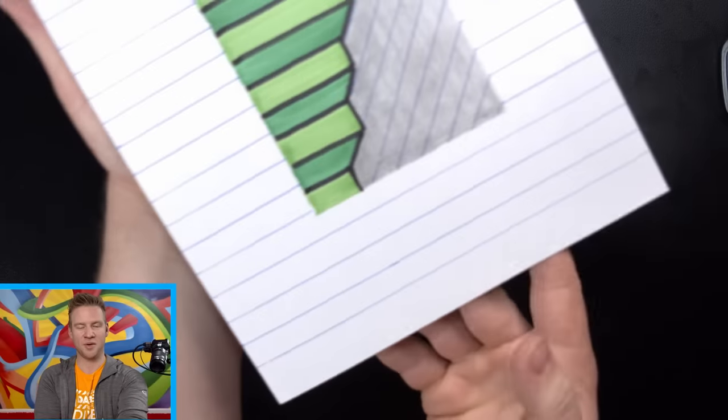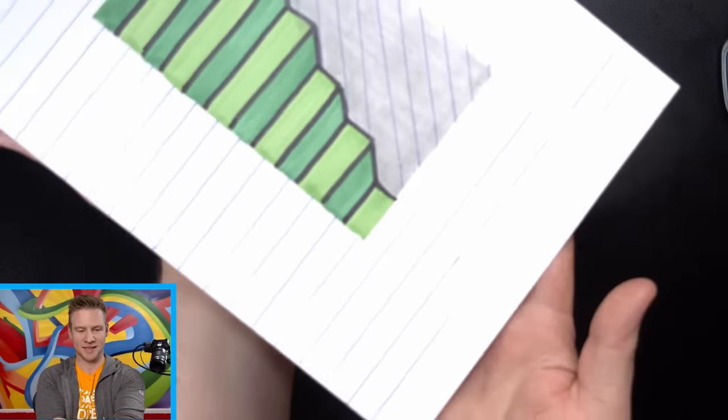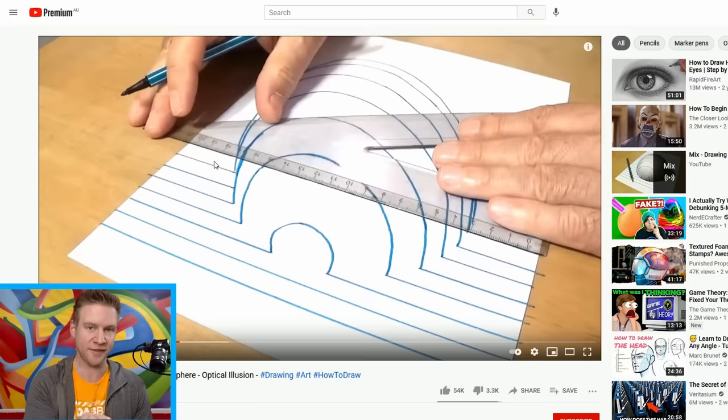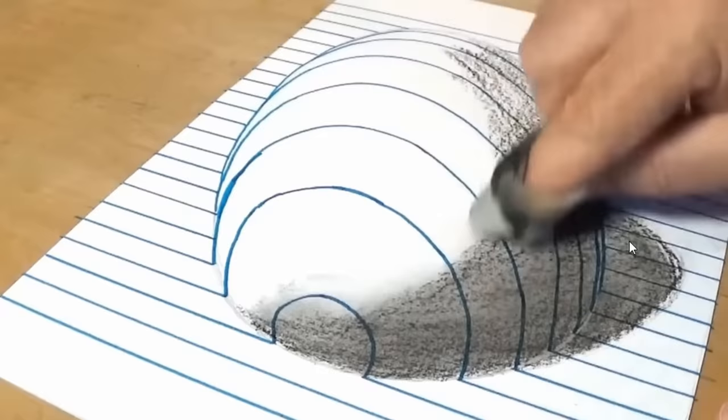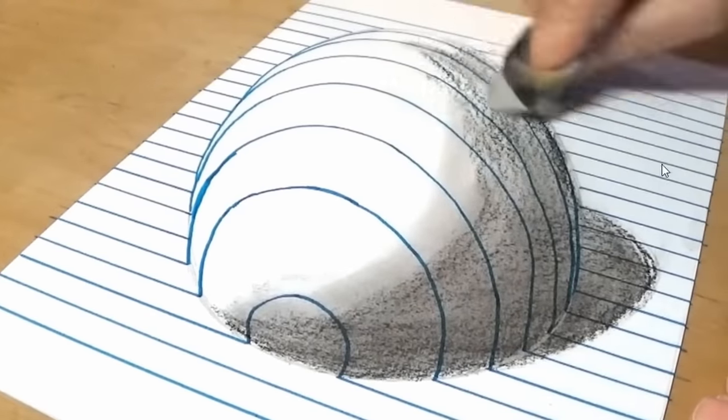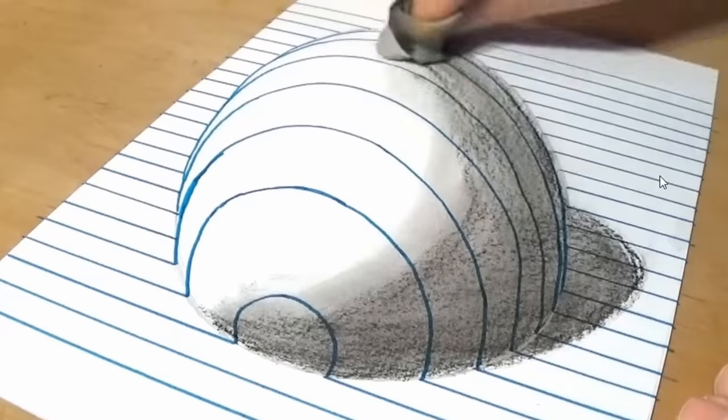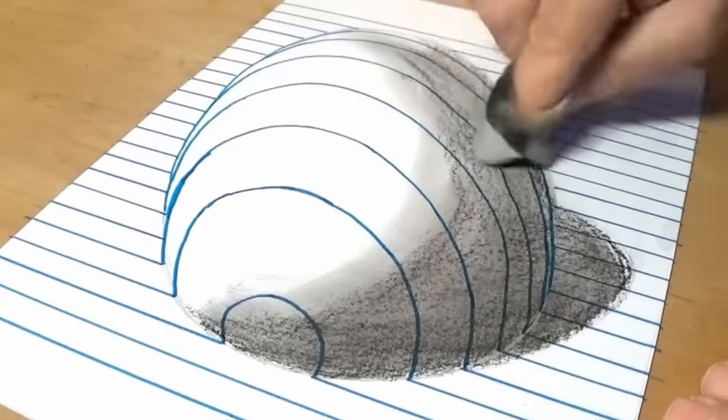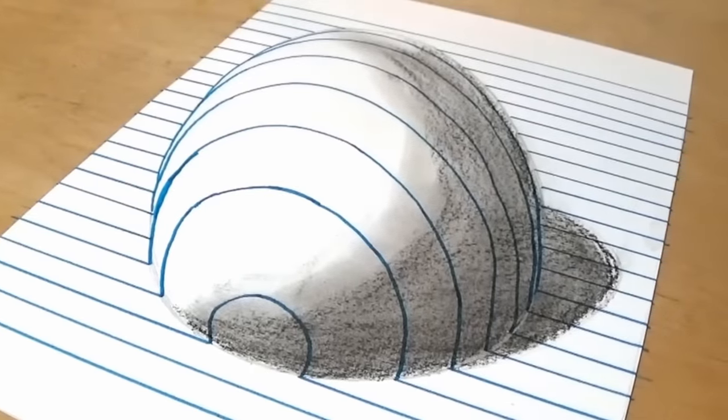I think mainly because in real life we have depth perception. So I know when I look at this piece of paper with two eyes that even if I hold it on the right angle, it doesn't look three-dimensional. If I close one eye, it actually does, because I don't have depth perception. But it always looks real and effective in videos like this. The only real trick is that you're showing the two-dimensional and adding the fake three-dimensional. You're sort of highlighting flatness and then making the three dimensions on top of that to illustrate what I'm talking about.